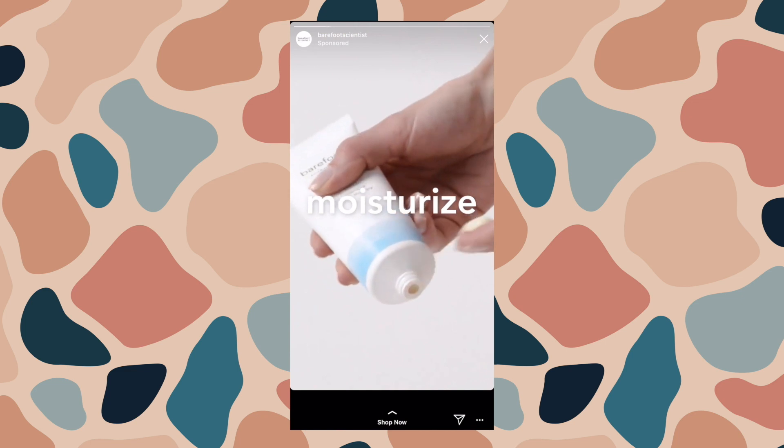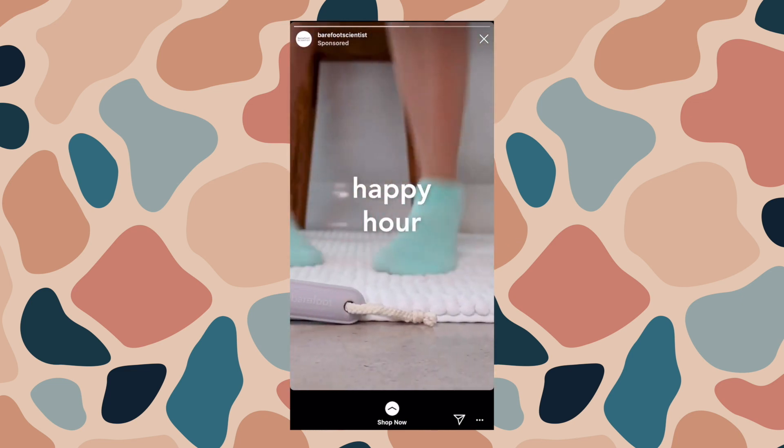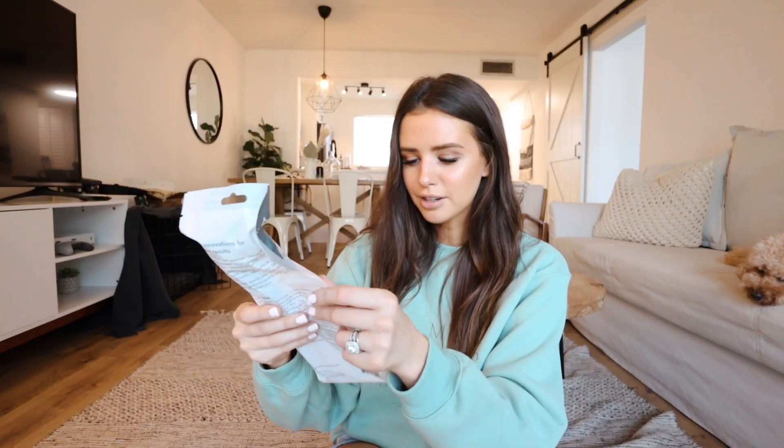The next package is from a brand called Barefoot Scientist. I got the ad and thought it was a little strange but wanted to try it. It's an exfoliation and hydrating set for your feet. It includes a professional micro-grated rasp, a high-dive intense hydration cream, and scientifically advanced overnight moisturizing gel socks. Basically, you grate and exfoliate your feet, apply the cream, put the socks on, and it's meant to rejuvenate your feet.